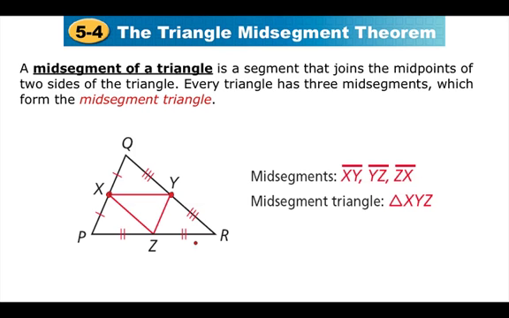How do we generate this mid-segment? Well, you already have this midpoint. How do we come up with this midpoint? Just find the midpoint of PR, which we're calling Z, and then that's how we end up with this. In the same manner, just join these 2, and that's how you come up with the mid-segment triangle, which is what is here. Let's move on to the next slide, and we'll talk about some properties of mid-segments.